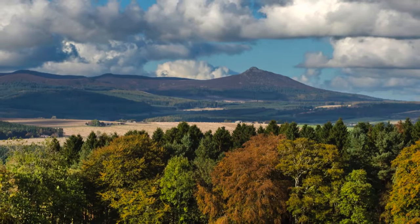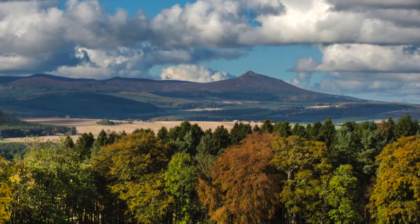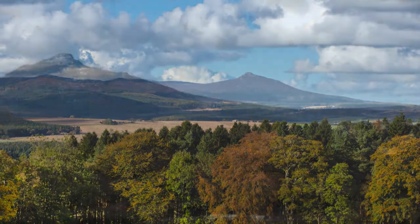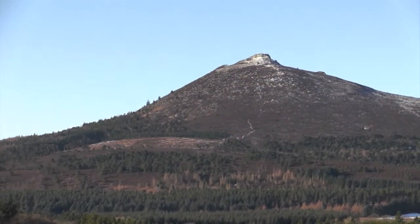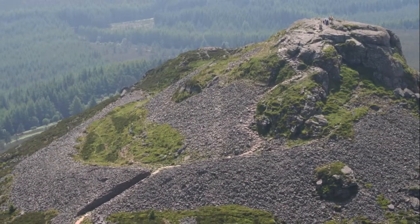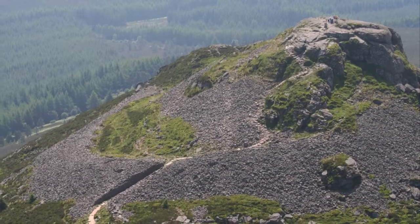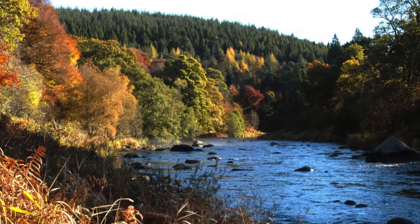This special landscape area features Benahee, the instantly recognisable and iconic hill in central Aberdeenshire. With intact land cover of heather moorland on the main Benahee Ridge and hill forts at Mither Tap of Benahee, with cairns and other features emphasising the long history of settlement, it also features an extensive coverage and variety of woodland.